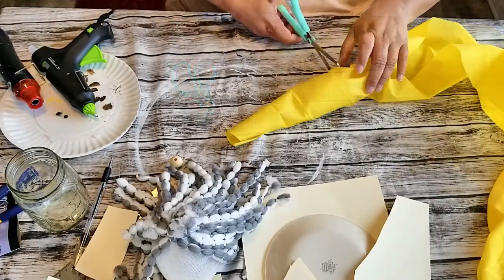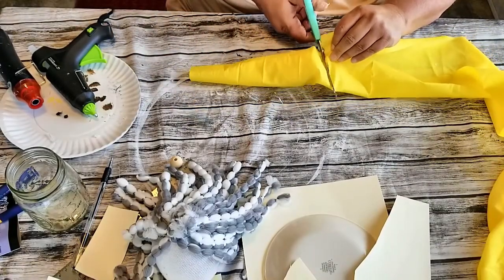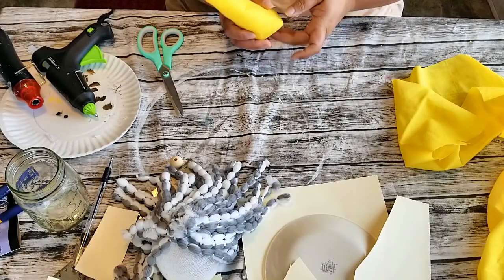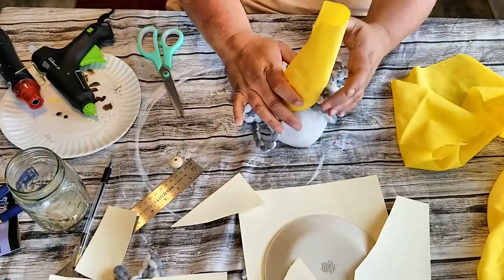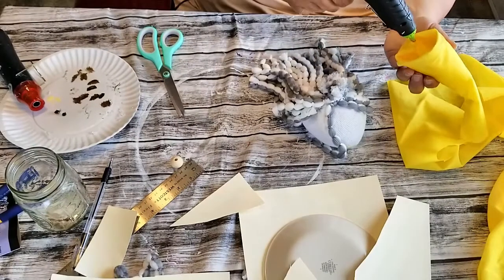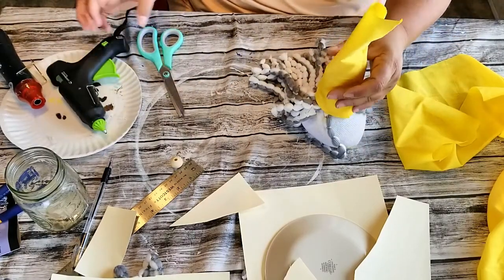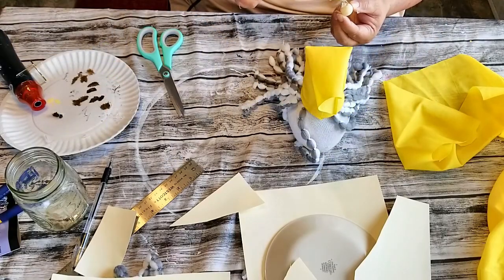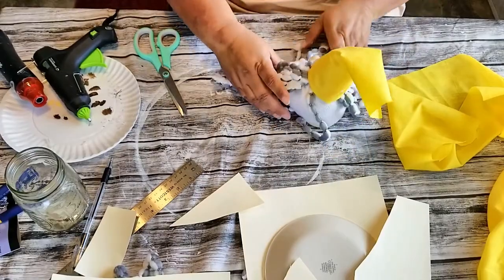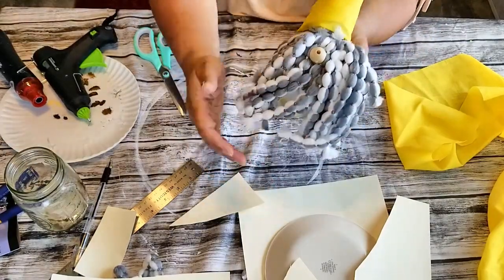Then once I have it where I like it, I'm just going to cut off the excess fabric and glue it down inside the cone. You can also use styrofoam cones for this, which I didn't have on hand — like I said, I'm just making do with what I have. This was a last-minute project idea. Then once I have his hat the way I want it, I'm just going to glue it on there with some hot glue and shove it over his head. Then I'm just taking a little wooden bead and I'm going to glue that to the front for his nose. And there he is — there's my gnome! I'm going to give him another quick little trim because I noticed some pieces hanging a little lower than others.